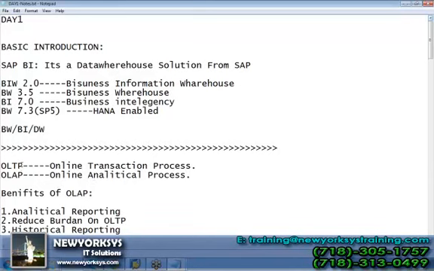OLTP is any front-end transaction, like a function module, ECC system. Or when you go to a McDonald's, let me give a good example. There you order your menu. From the menu you select a few items and order it.